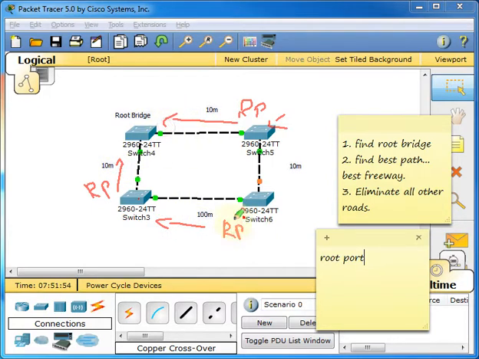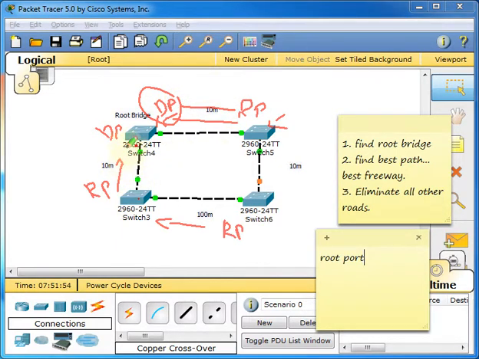Okay. And the root bridge, he has this designated port. So this interface has the designated port. So the root bridge always has the designated port. And the reason why this is the designated port is because the root port connects to the designated port.